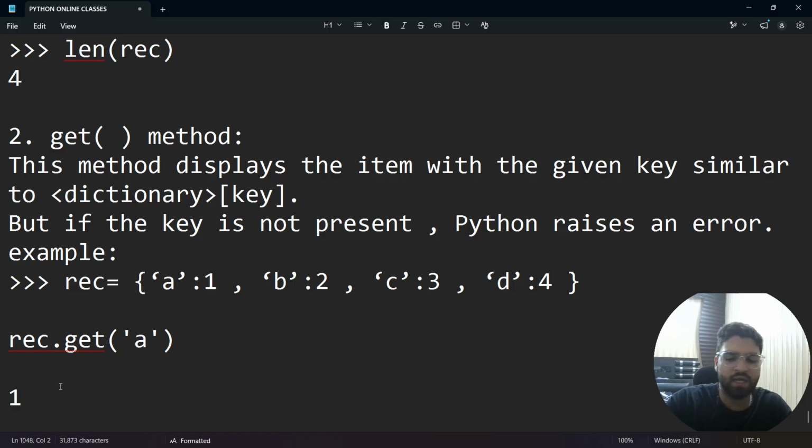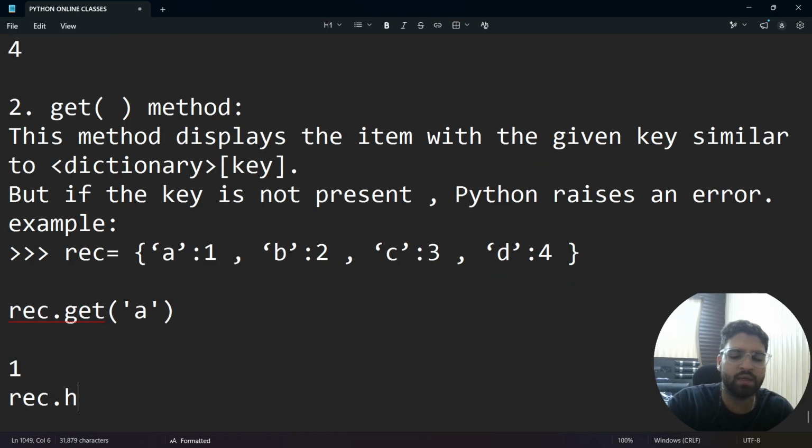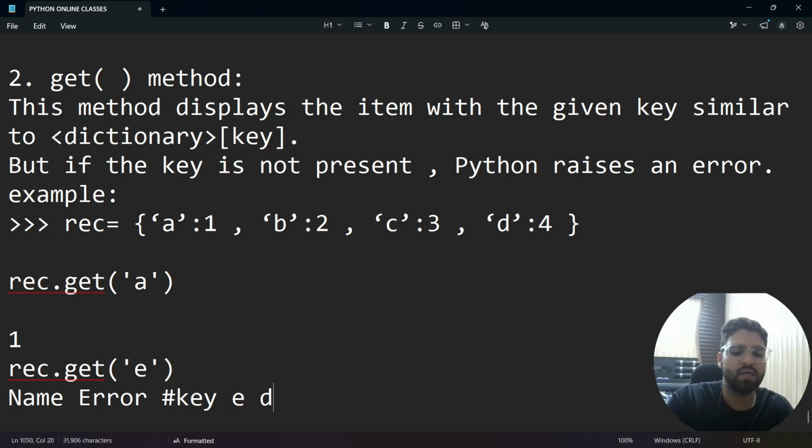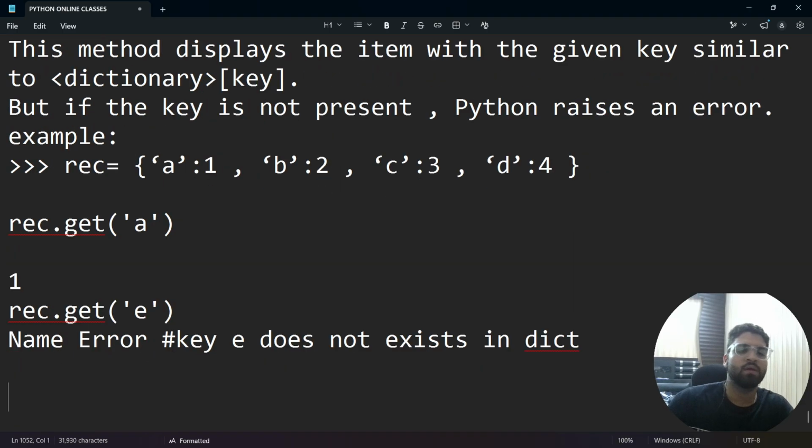If we write record.get('E'), as E is not present in the dictionary, it will return a name error. Why? Because key E does not exist in the dictionary.